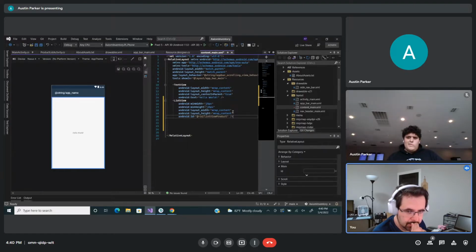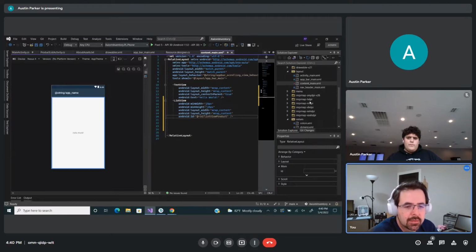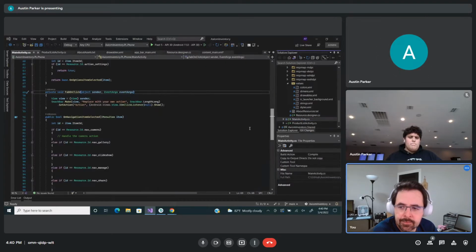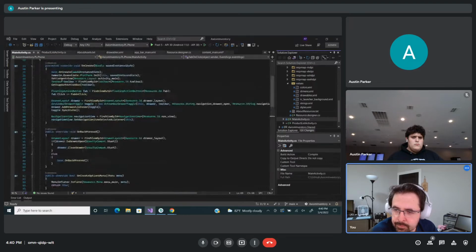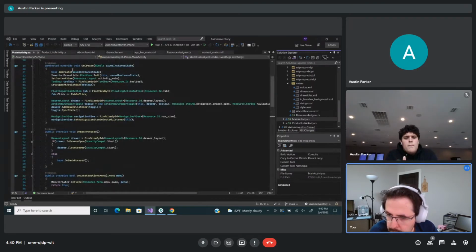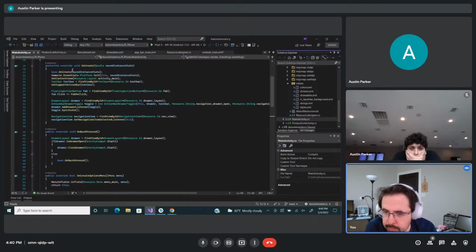Let me think about this. This thing is here. I think it's smart enough. Go to the CS file, the main content. I mean the main activity. Yep. Double click that. Scroll up a little bit. More. I want OnCreate. Okay. Because it references, yes, it does.